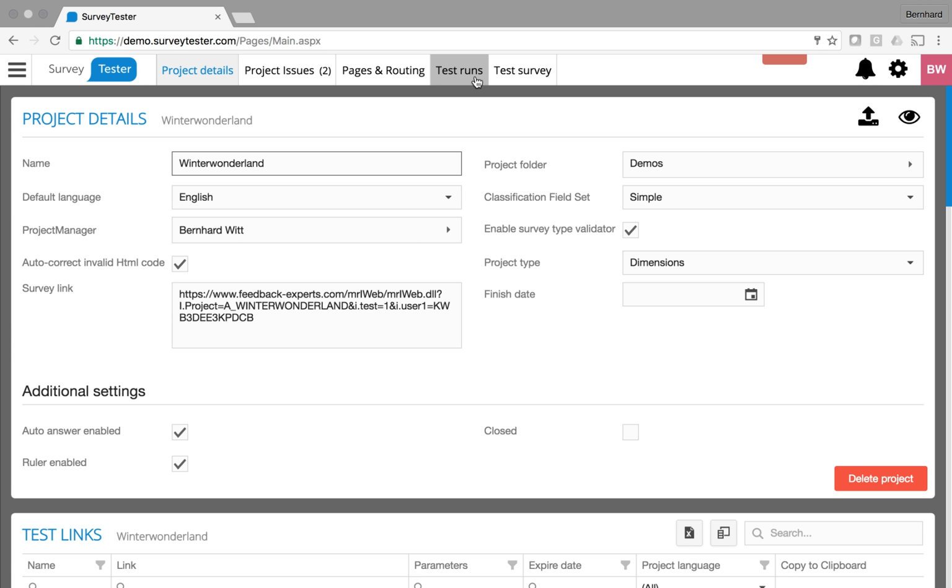And then I can also test my survey from here, and from here I could make specific settings or selections, like what language do I want to test, or do I want to jump to a specific page. The right area is mostly the same, however there is a note area available as well, where I can see some specific notes that are related to that project.